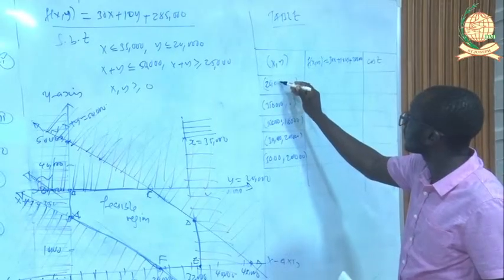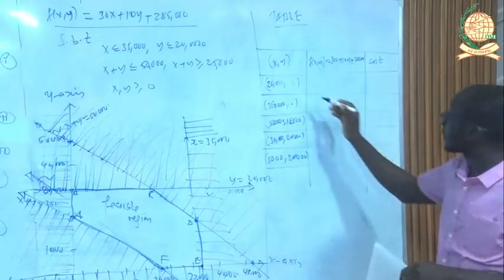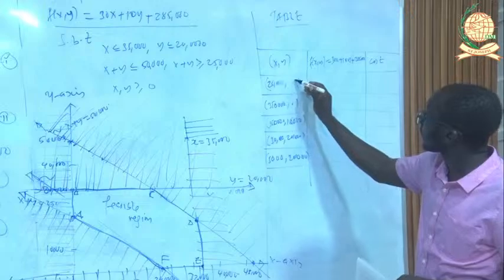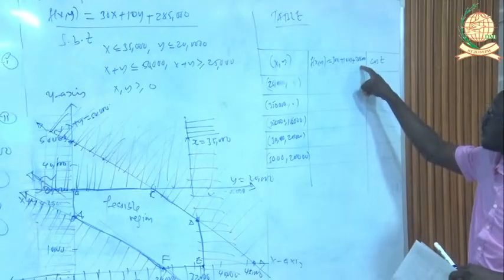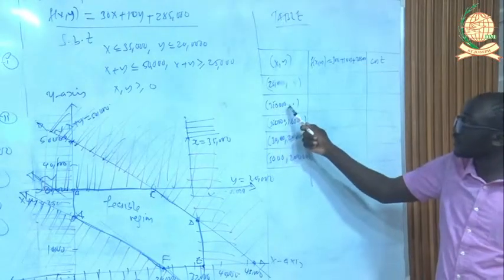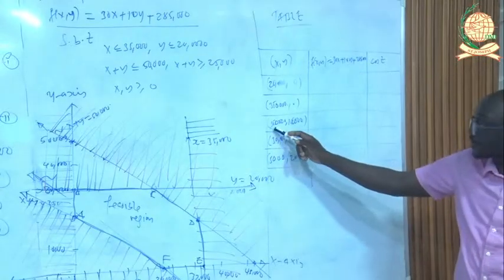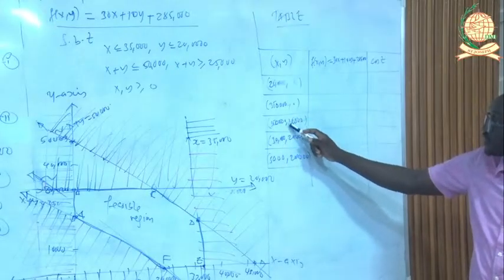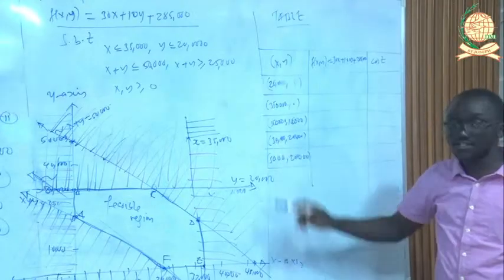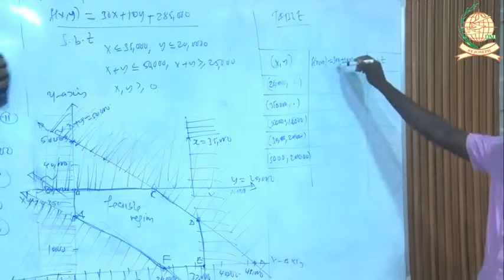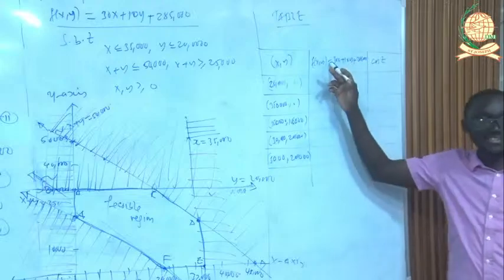because the value of x is this one, 25,000, and the value of y is 0. So we're going to substitute here in this function. The value of x here is 35,000, the value of y is 0 for one of the corner points. You're going to put it here to get the cost. The value of x is going to be 35,000 here and 15,000. The value of x, the value of y, you're going to put it here. You're going to know the cost for this part. And 35,000 as x, 25,000 as y, you're going to put the same here in this function to know the cost. Again, the value of x, the value of y, you're going to put again the same function here to know the cost.